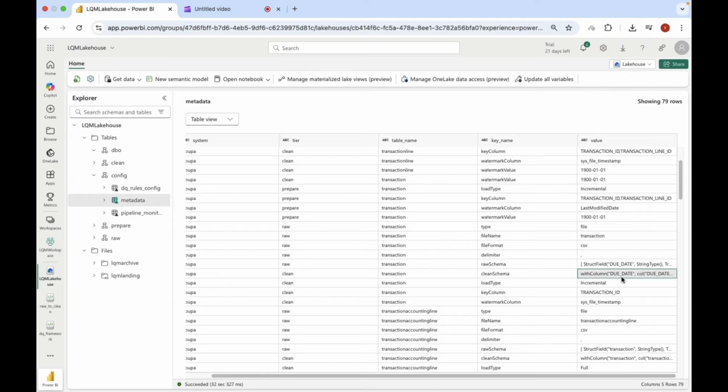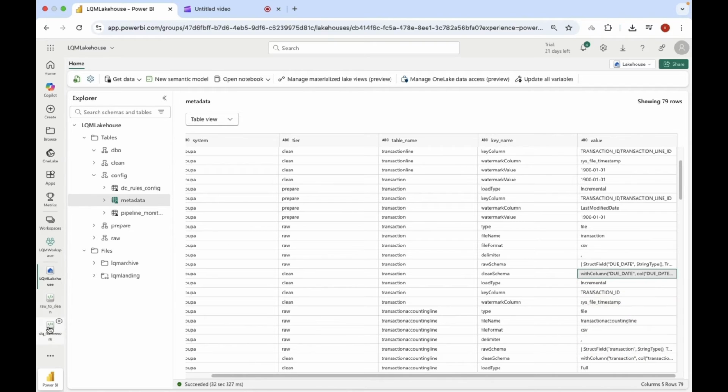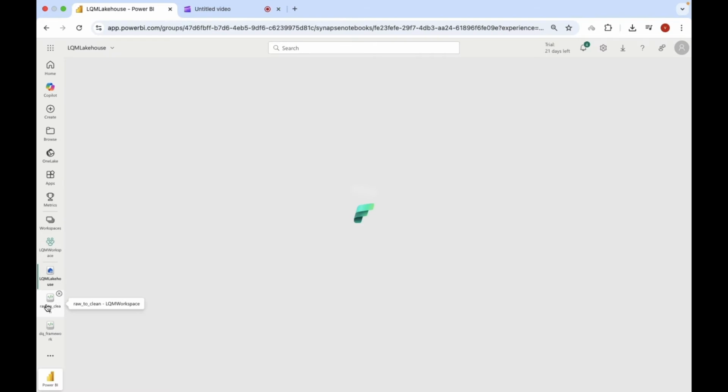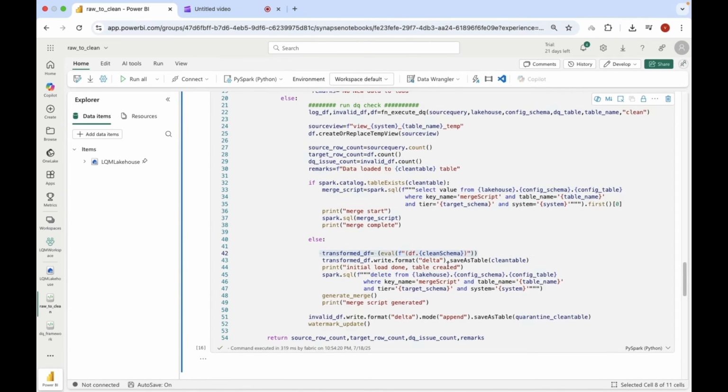This is a clean schema, right? With columns converting string to date and string to integer. Now I'll go to raw to clean. Once we receive the clean schema, I'm writing it to my clean table.